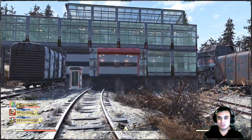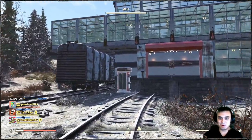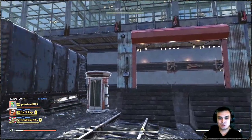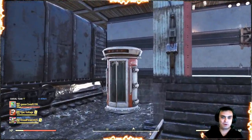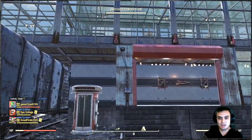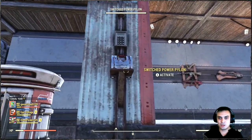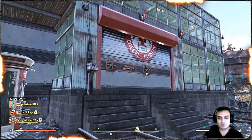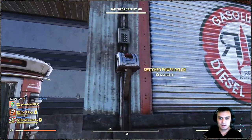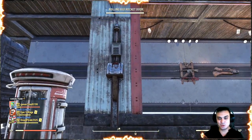It really looks like a train station camp. As you can see, some trains are still over there. So this is the entrance. Whenever customers come, because I do have vending machines finally up on my camp, you can get your disease cleared. And if I need to shut down my camp, I just click on this icon and nobody is able to get inside, apart from my team, who has access to the switch.